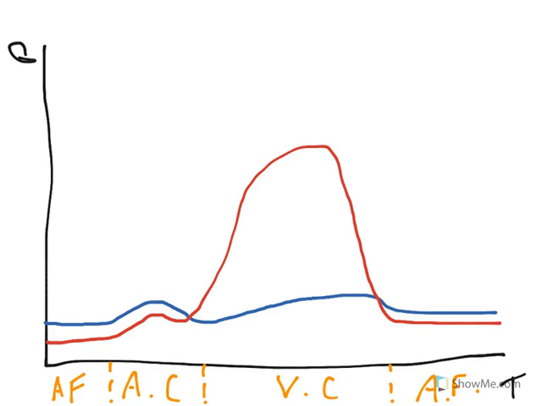Now, before we continue, let's just write down the colours that we're using for these different curves. So the left ventricular pressure we've used red for, and the left atrial pressure we've used blue for. So now let's add on the aortic pressure. So let's put the pressure in the aorta onto the graph. And for the aortic pressure, we'll use green. So here are the pressure changes in the aorta.